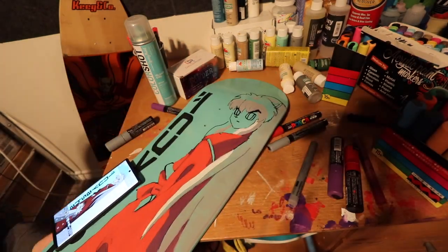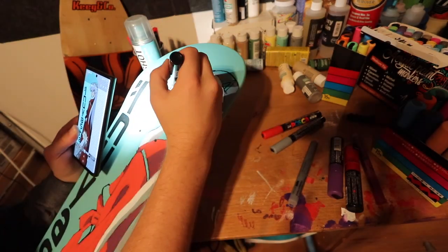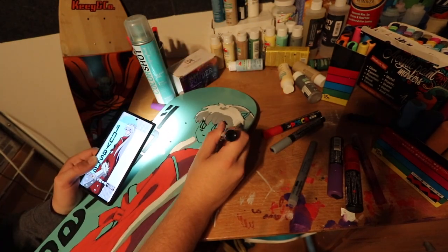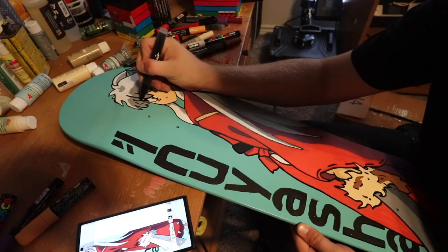Again, for the future, I may just try nothing but the spray paint and see how it turns out. Let me know if you guys have any other suggestions on what I could try or use, because it would really help. Also, you'll see in this part, I ended up getting my flashlight out on my phone because the lights in the new office are trash and I hate them. Yellow lights are the worst, and if you like them, well, sorry, not sorry.